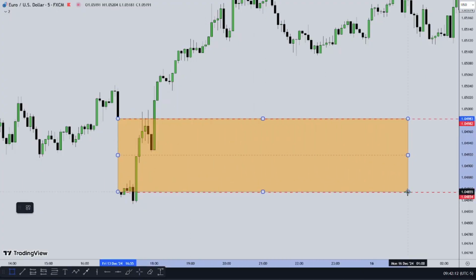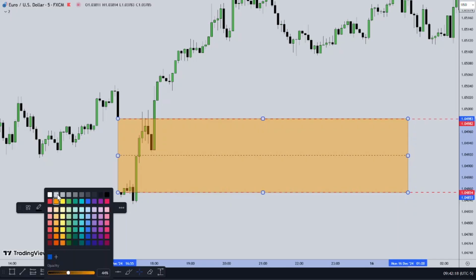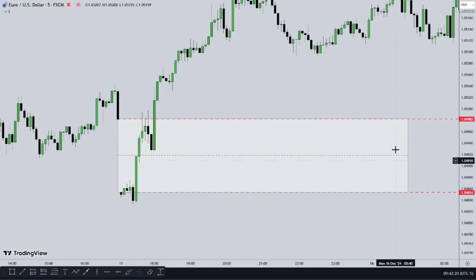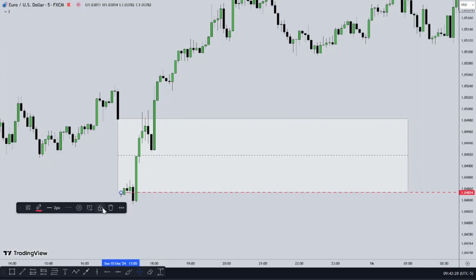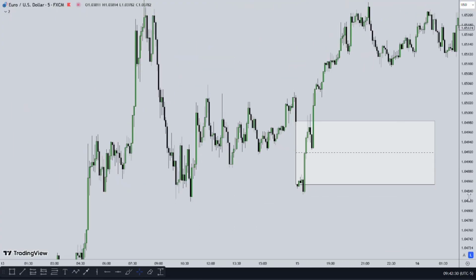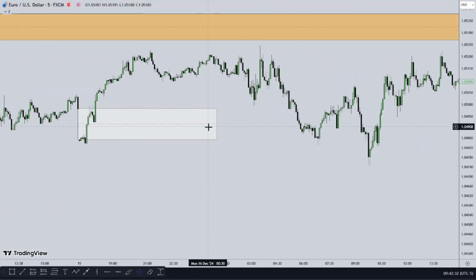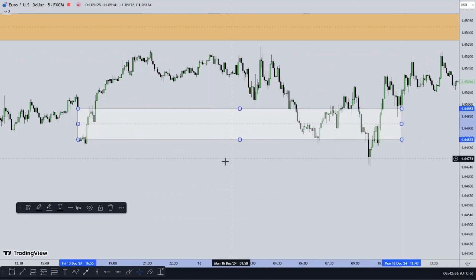Now, during reviews and live classes, I'm mostly going to note it and set the color at white. It's going to be like this. This is how I normally set my new week opening gap so that I don't get confused. I use a different layout to set it. I don't use it on my main chart layout so that I don't keep my chart messy. But this is how to identify a new week opening gap.